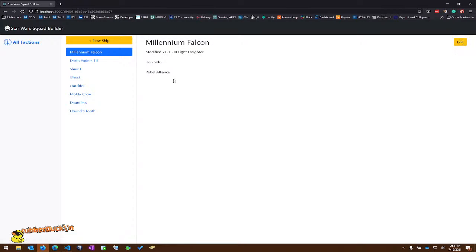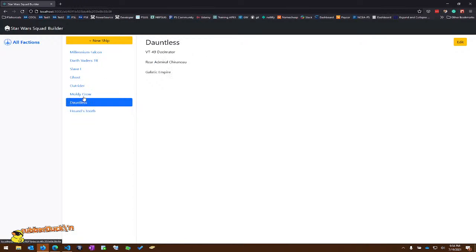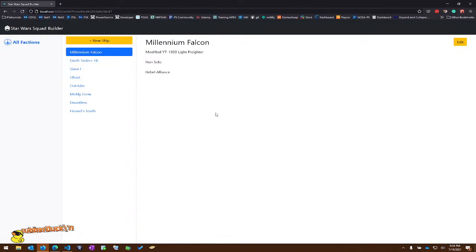And then if we click edit, it's going to go to this same view, but with all of our little forms. We can make this prettier later, but right now it's at least doing what we need it to do. Boba's ship, Dauntless, Moldy Crow, Ghost. All right.